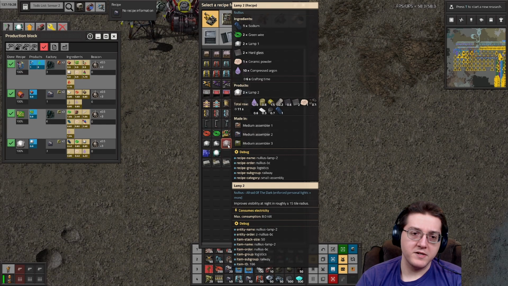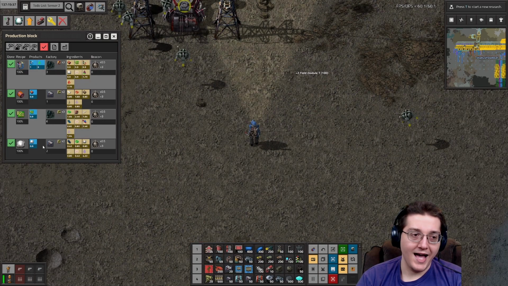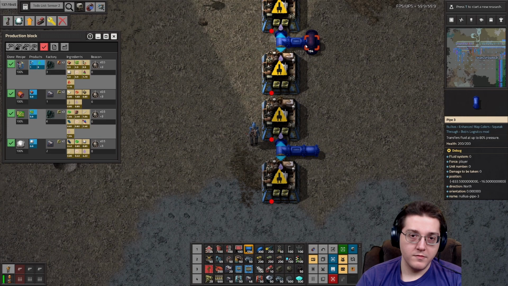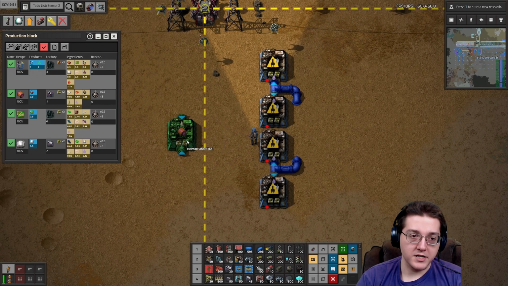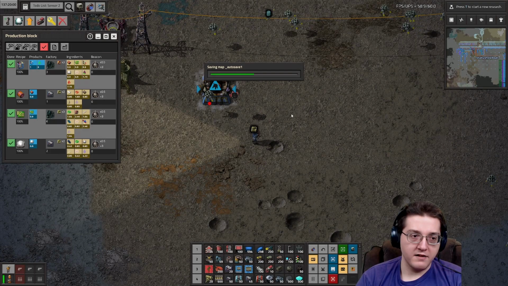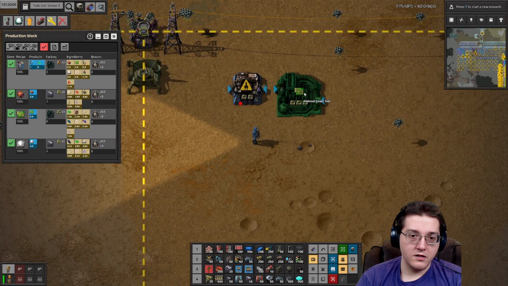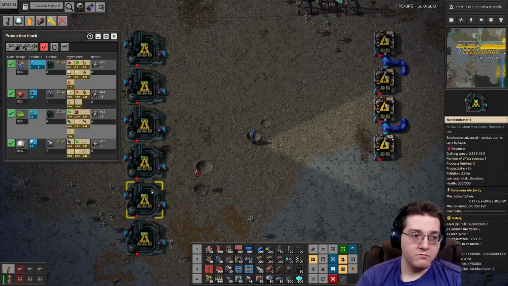This building cannot do this recipe. Yo, Helmod, why did you tell me that the small assembler worked for this? Okay, there we go. That might also be the case here. Oh good, you actually have the thing that you need. Sure, we'll do that there, and we'll have this guy coming in over here. Yep, that will be that.